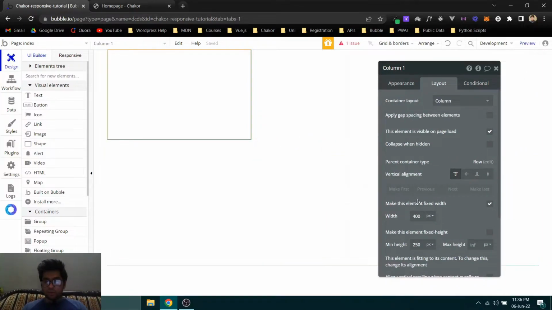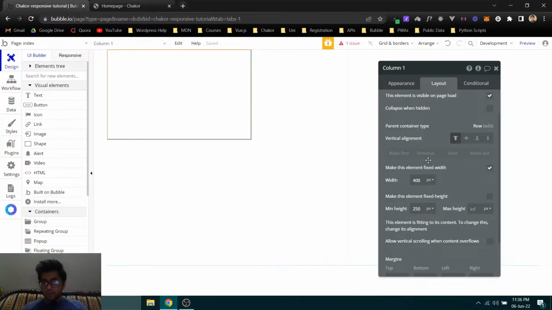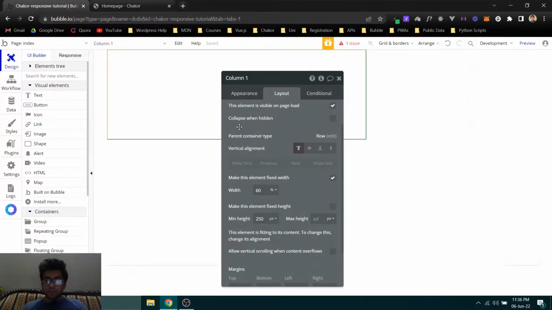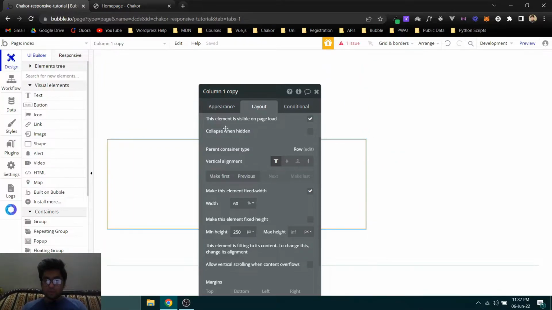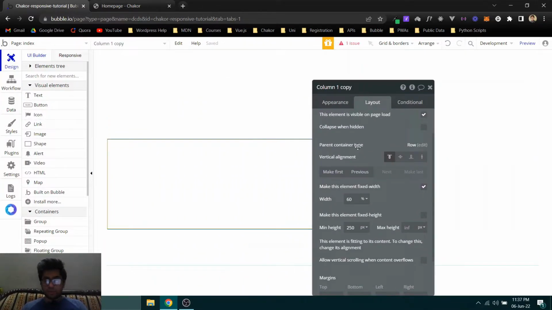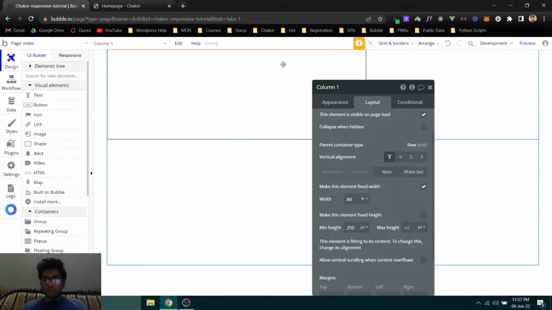And what I should do is make its width in percentages. Let me make it 60 percent of the full width. And then let me copy this group, this column, and make it a fixed width of 40%. So this makes a total of 100%.